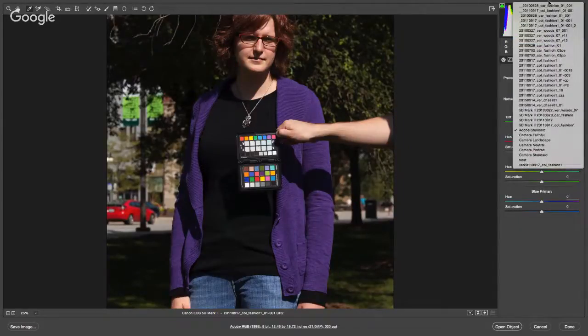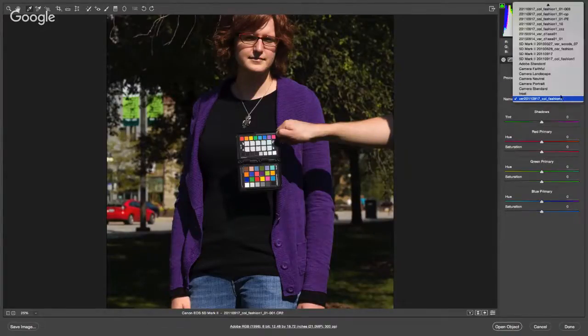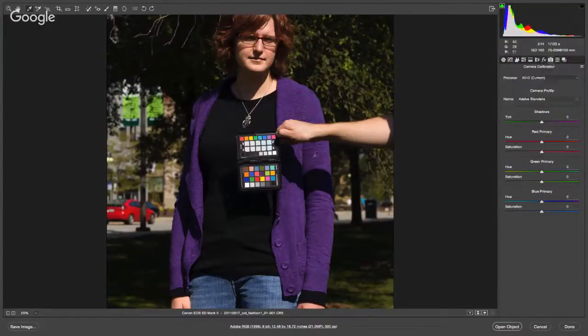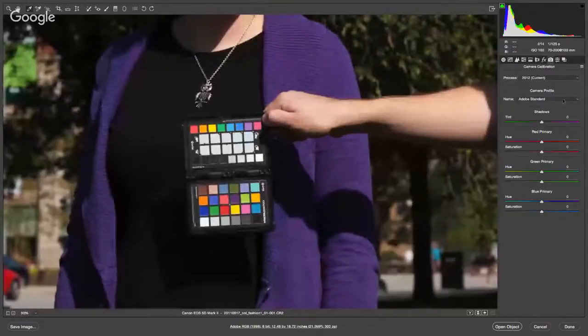And if you find the one that you just built, here's mine right here. I want you to look at what happens to the sweater. Go back and forth from that profile to Adobe Standard. Zoom in to your color card even more and do the same thing again. Again, the color profile that you created. Are you telling me that there's no change here at all? Look at the difference in that. Are you kidding me? So now I've completed this whole part of the puzzle.